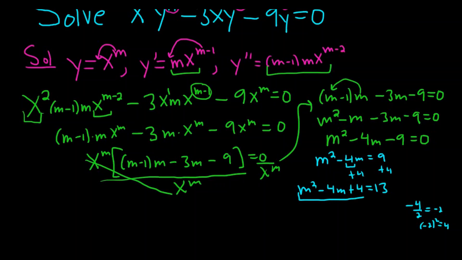And this is called a perfect square trinomial. And it always factors. You just take this number and divide it by 2. And then you can keep the sign always, every single time. And this is equal to 13. To get rid of the 2, we take the square root. So we get m minus 2 equals, and when you take the square root of a variable squared, you always get a plus or minus.